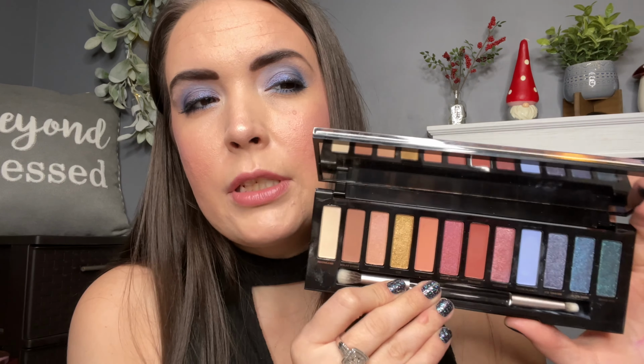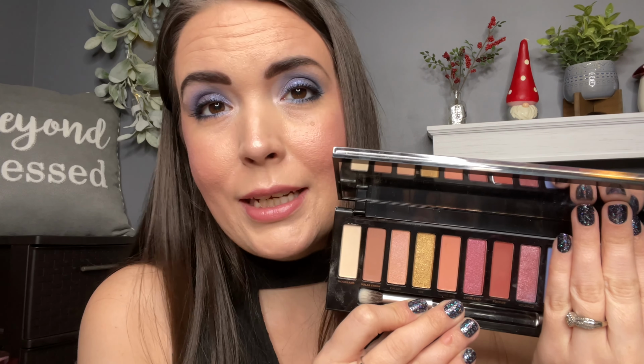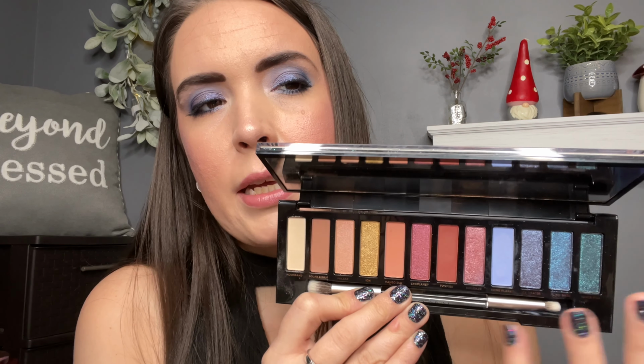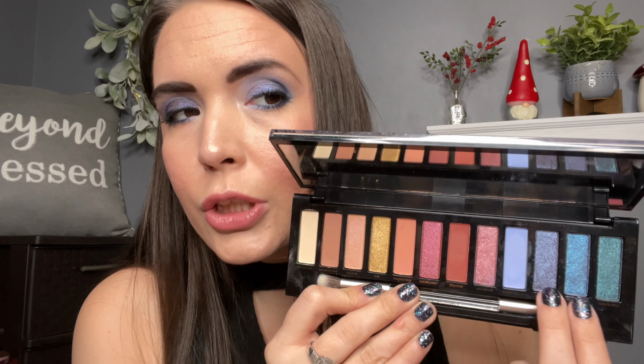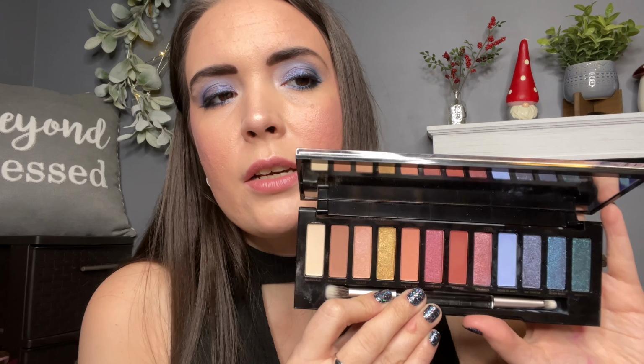Definitely some different colors in terms of Naked palettes. A lot of the times they're a lot more neutral, like everyday type of shades, and really in this palette you are getting kind of an everyday palette as well. I mean, if you cover up those 4 shades, this is very everyday wearable colors, right? But having these pops in there does make it a little bit more interesting. I will say these 2 shades are very similar to one another. You will see swatches in the later part of the video, so stick around for that. But yeah, this is the palette we're going to be using in today's video.